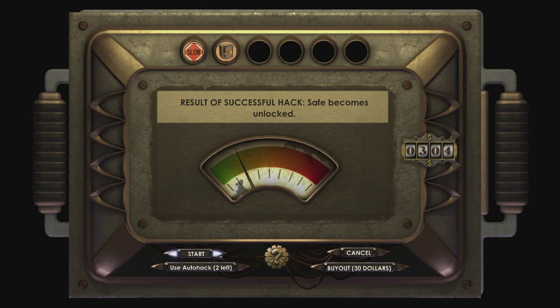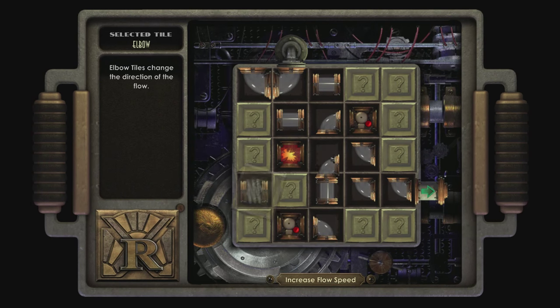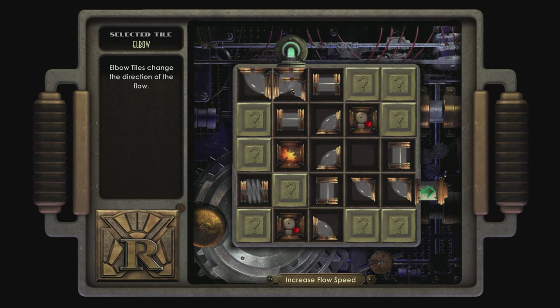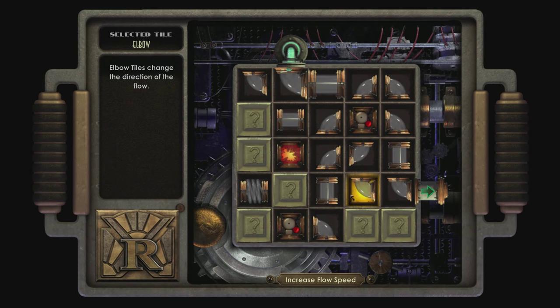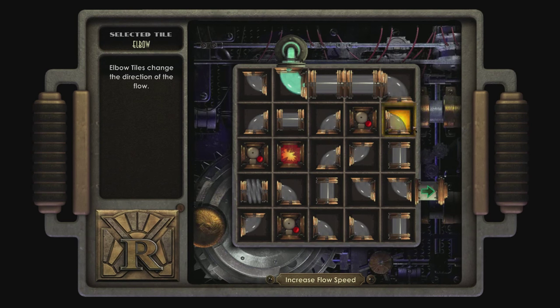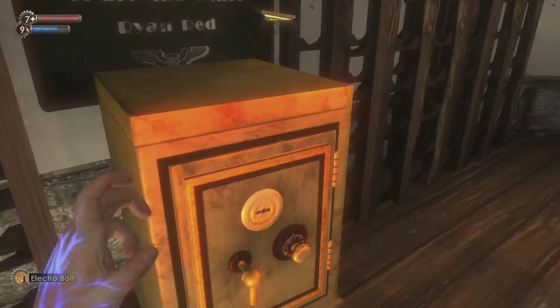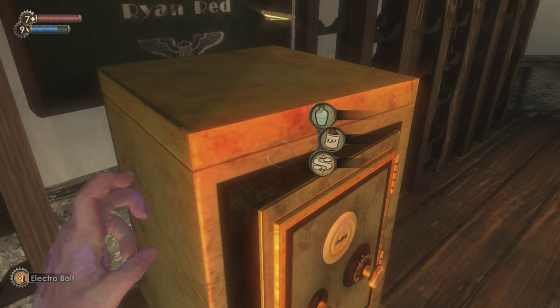Let's go ahead and hack this safe. We don't need an auto hack, but we will need to hurry as fast as we can. Let's... No. This one. Woo! That was really close. Oh god, here, and then down again, and boom, we got it. Ooh, that's scary. All the safes are hard. All the beginning parts for them are very, very difficult.